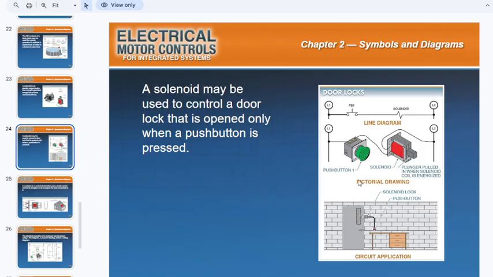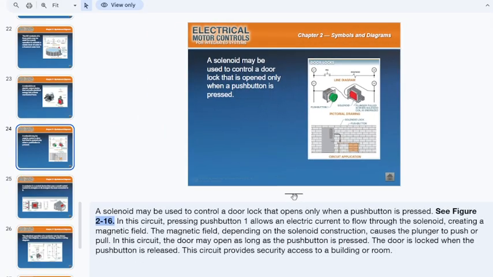But we don't work with doors, at least not right now. It could be part of your job at some point, maybe, I don't know. If you decide that you want to help out the building that you're working in and say, hey, you know what, I know about solenoids. I remember it from that excellent class, Mr. Perez's motor control class.